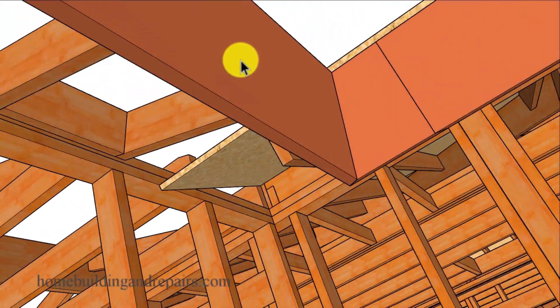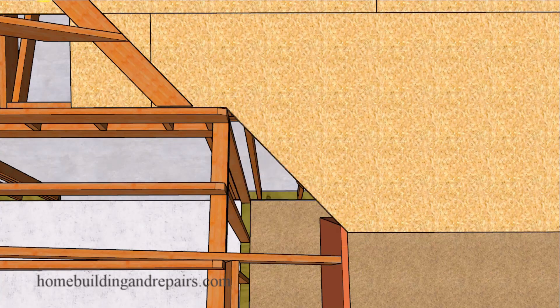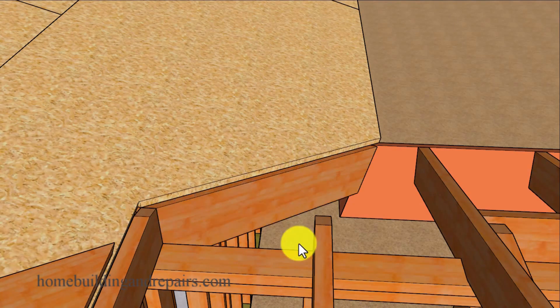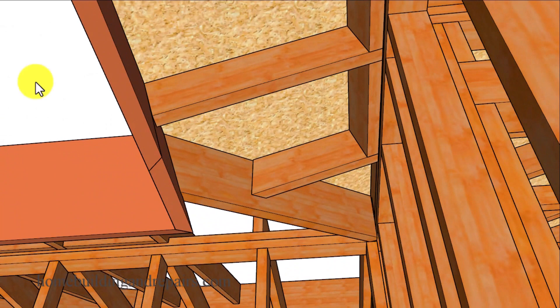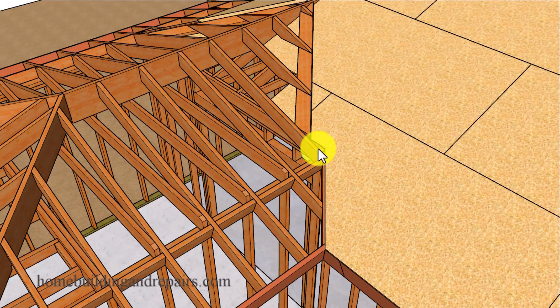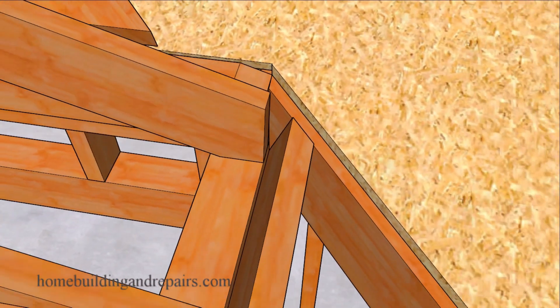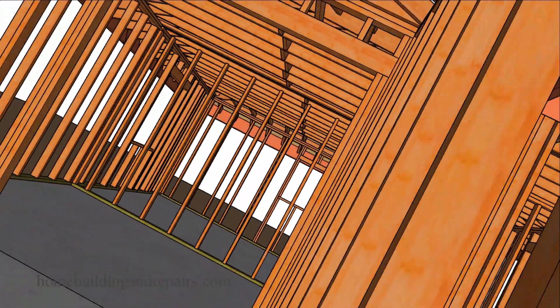I'm pretty sure I have a video on how to figure all of this out, but if not, let me know in the comment area. The next thing we need to do is cut the roof sheathing and the existing roof rafter, then install the valley extension board. Looking from underneath, this should not be too difficult to cut because this is actually a plumb line — you can grab your level, come right down off of this, and then cut a 45-degree angle there. Measure these rafters and cut your angle so it looks like you know what you're doing and that this was part of the original home. If it doesn't turn out great, plant a tree in front of that area so nobody can see it.